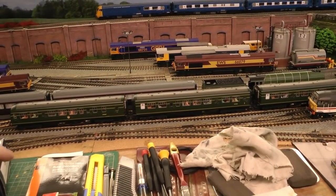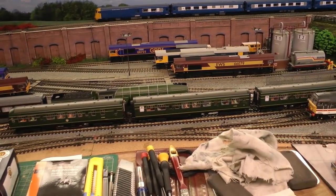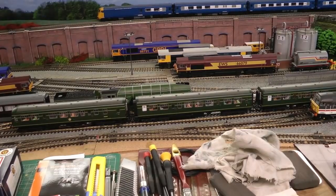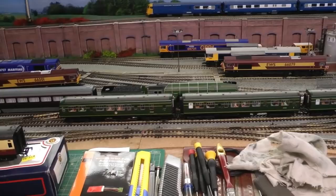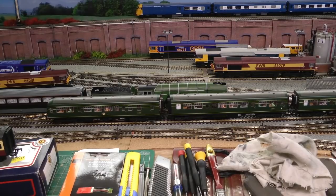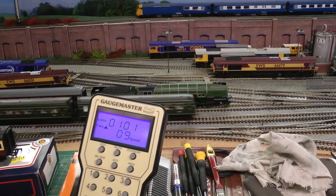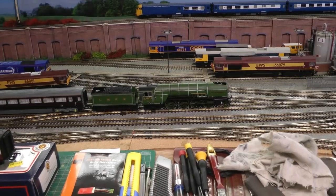Now, let me back that up a little bit. Going into the 101, the old 101, I changed the chip because it was never running right. It was always jerky, one thing and another. And I tried CV8 in it, changing settings, and it just wouldn't have it. So I swapped the chip out. And you know, it's like a dream now. It all runs the right way, and it just literally cruises now. And again, this will go up to speed step 10, and she just cruises along. You'll see that coming round.